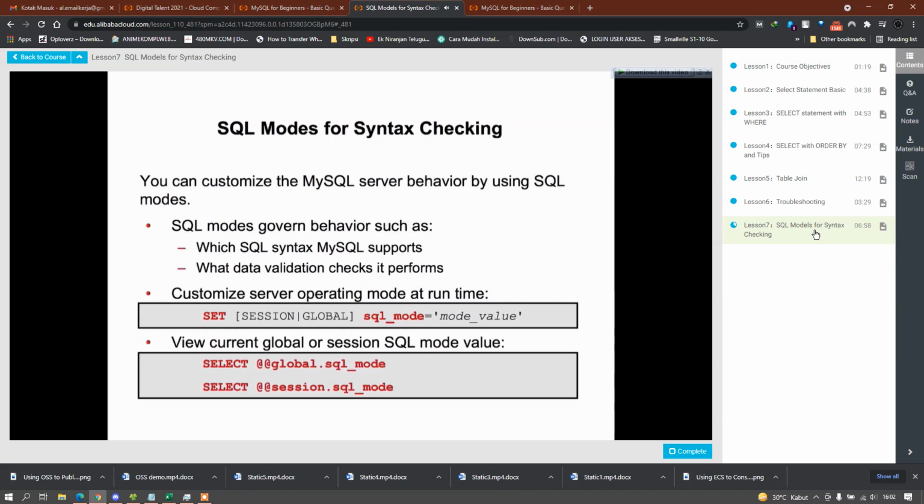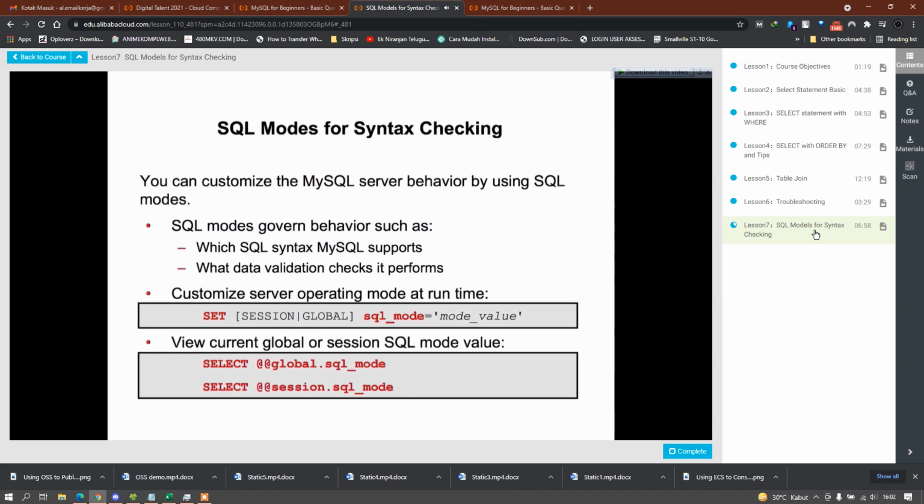To change the SQL mode at runtime, you can set the global or session sql_mode system variable using a SET statement. For example, SET SESSION or GLOBAL sql_mode = 'mode_value'. Setting a variable with the GLOBAL option requires the SUPER privilege and affects all clients that connect from that time on.